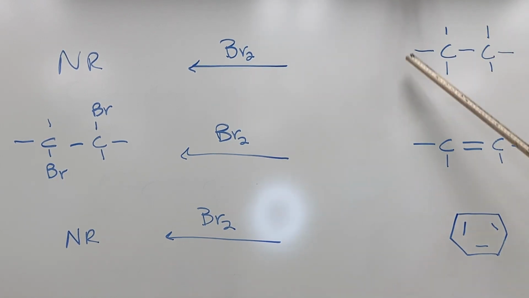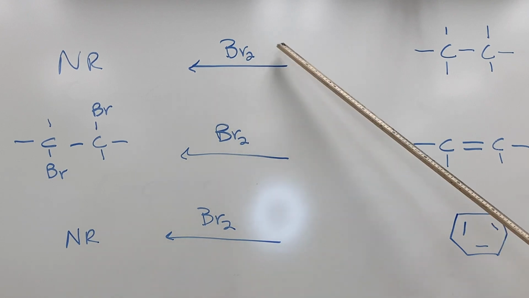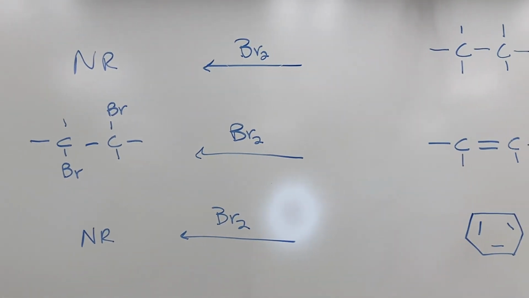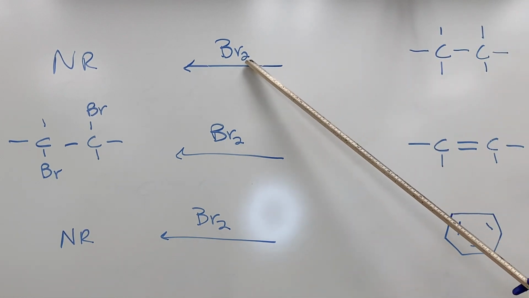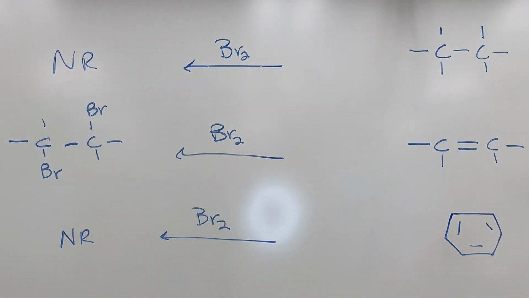If we take an alkane and treat that with bromine under these conditions, there is no reaction. And how we would tell whether something might happen: bromine solution has a dark orange color to it. It may be a lighter orange, it just really depends on the concentration. So if I add this reagent, bromine, to the alkane, that orange color would still stay present, and therefore that would be indicative of no reaction.